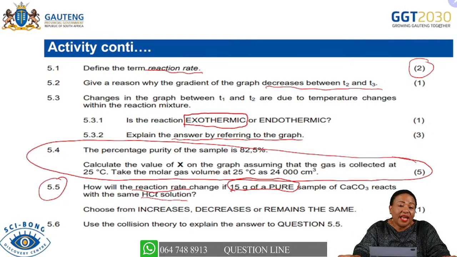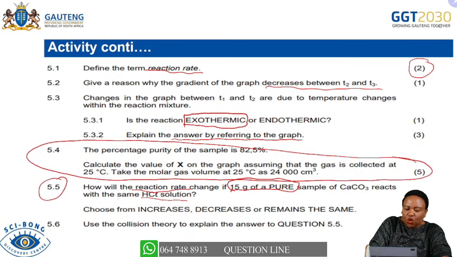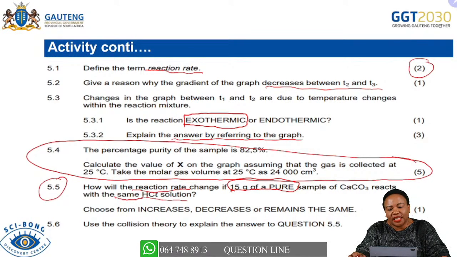What they have changed here is the purity of the reactants. Before, we started with impure calcium carbonate; now they are making this hydrochloric acid react with pure calcium carbonate. You can think about it on your own: how will this purity affect the rate of reaction? Remember, they haven't changed the concentration of the hydrochloric acid as one of the reactants.